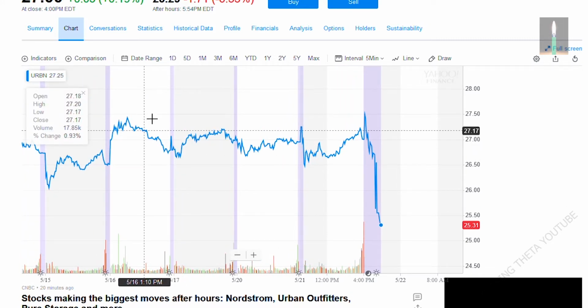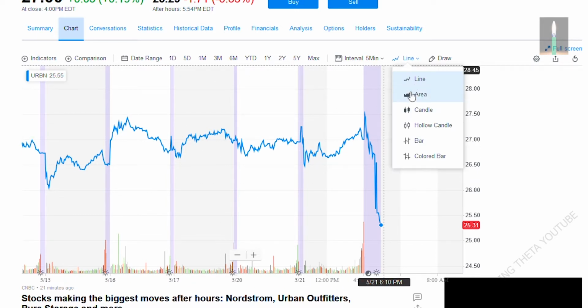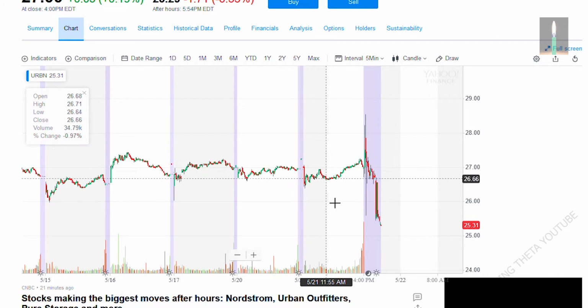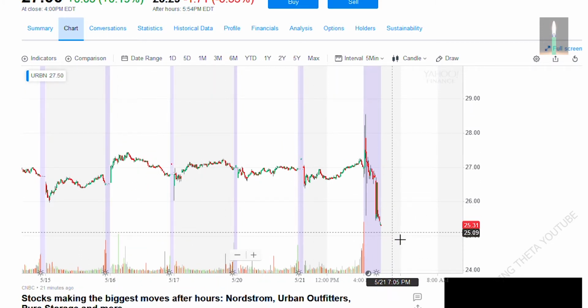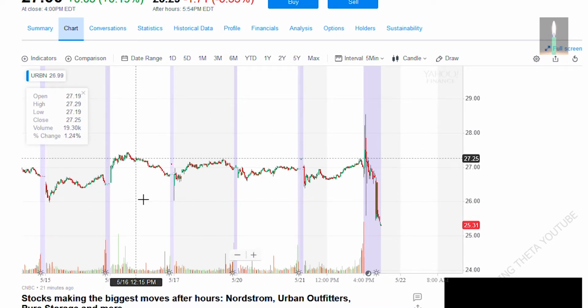So the first thing I'm going to go ahead and do is set this chart up. And you want to keep this consistent as far as the way you set things up, the way you read your charts and indicators, what's successful for you, all of that. So we're going to go ahead and turn on the candles. I will talk about candlestick patterns in another video, but they're there. There are plenty of great tutorials, things of that nature on YouTube that will explain them.